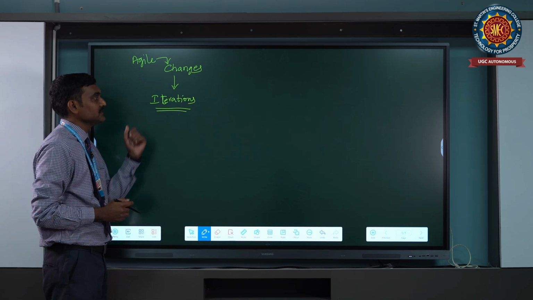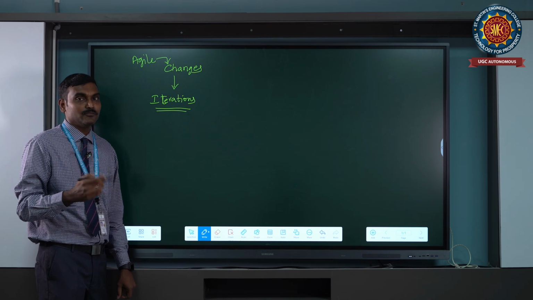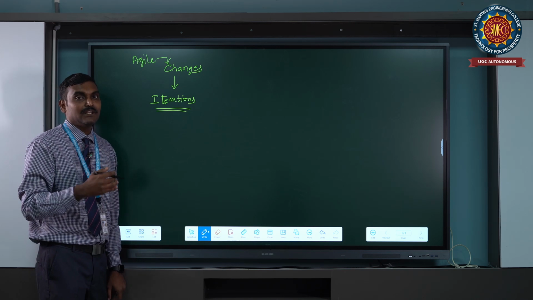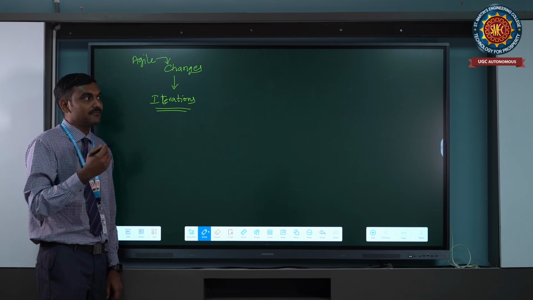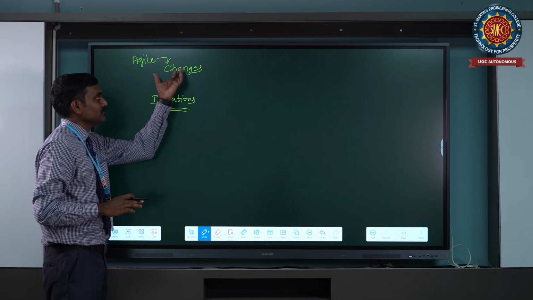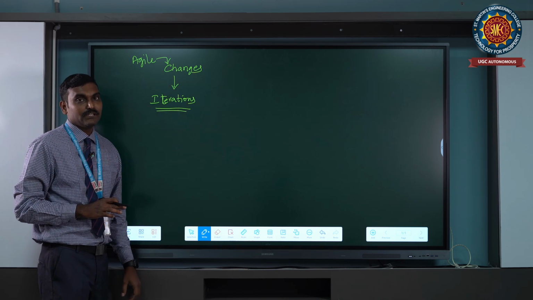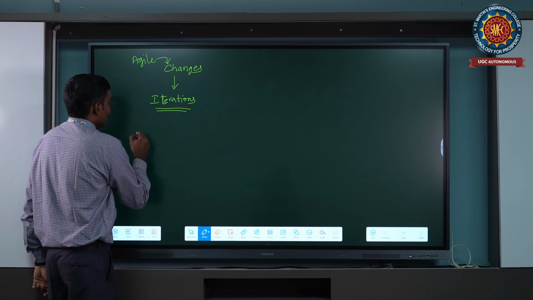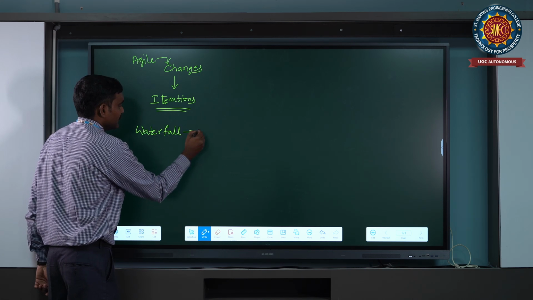Okay, so in the first iteration a basic product will be there, in the second iteration a much more improved product will be there. Like that, after 3 or 4 iterations you will have a very good product which is desirable by the consumer. Whenever he says the product is good, immediately the project is complete. Okay, immediately it is delivered to the consumer with all the required features. So here waterfall model, it deals with fixed environment.